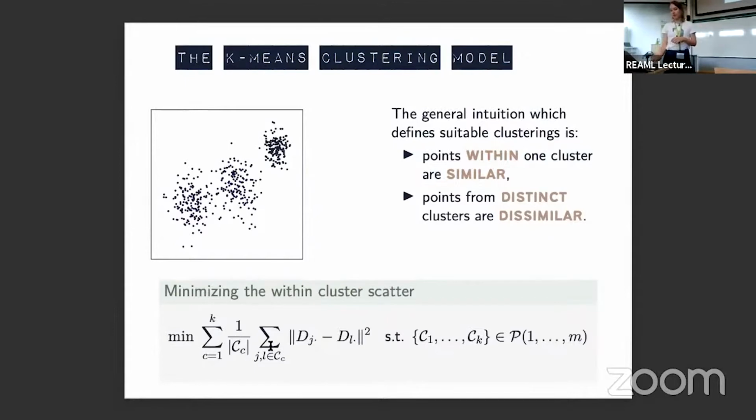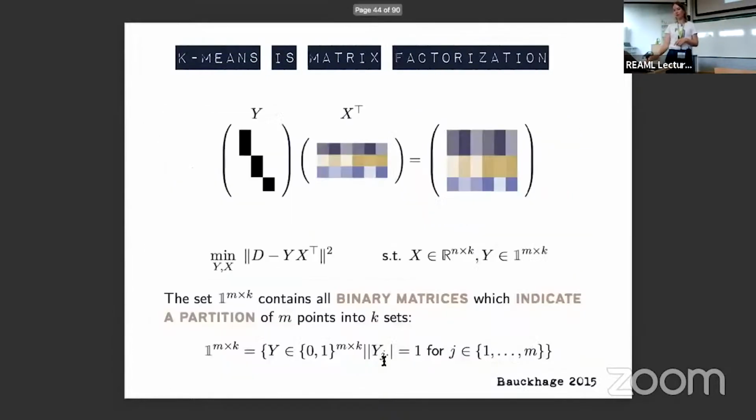So what it does is basically sum over all the clusters, and then you compute the average distance between two points in your cluster. So you want to minimize the average distance of points within your cluster. And these clusters actually create a partition of your space, so every point belongs to exactly one cluster. Those are the assumptions of k-means.